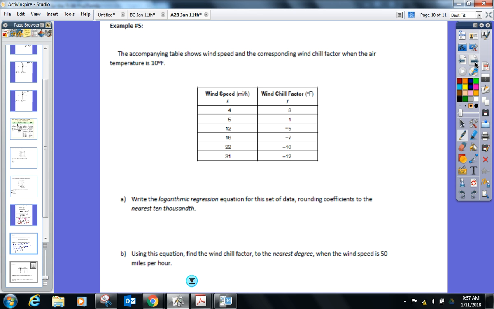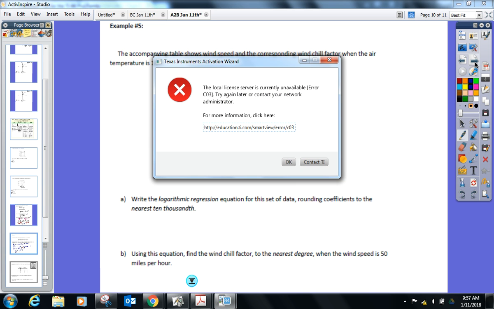logarithmic. Okay? So I'll give you guys the opportunity, a little wind chill, wind speed. It is the season, so here we go. If the air temperature is 10 degrees and the wind speed's the following, this is what it feels like. Let's stop staring and type it in our list.